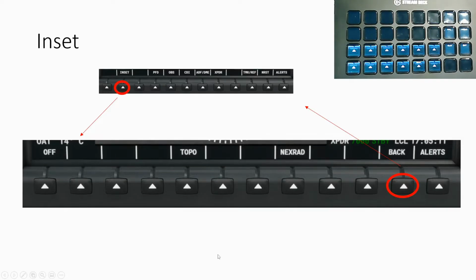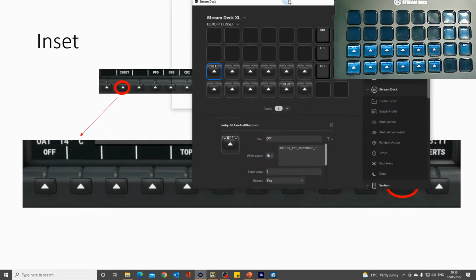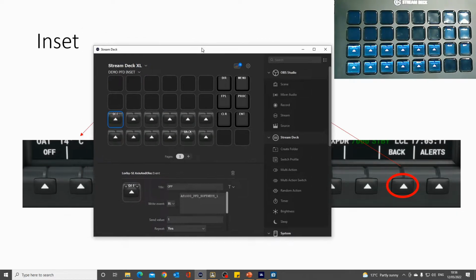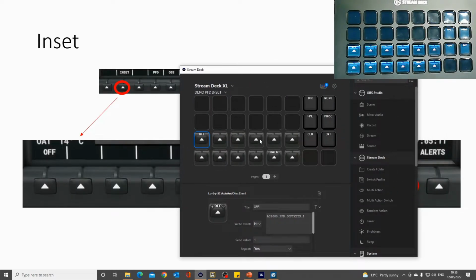Not very many to label here. So if we bring back our Stream Deck, and I'm in my inset profile, this one here should be off. So it's 1, 2, 3, 4, 5 is topo.